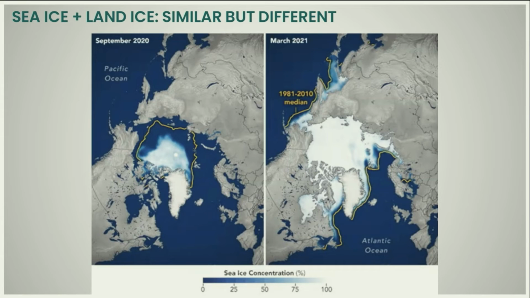And this is the difference between the way the ice was in the 1970s and the way the ice is today. On the left-hand side, the yellow line marks the summer ice limit in the 1970s, while the blue shows where the ice limit is now. So about half, or more than half, of the ice area in the Arctic that existed in the 1970s no longer exists in summer.